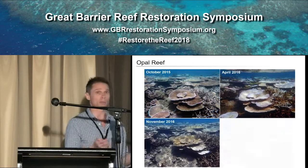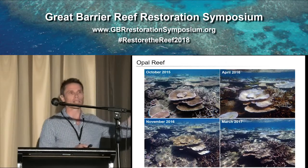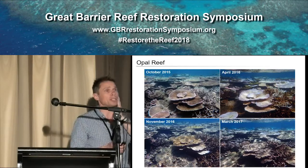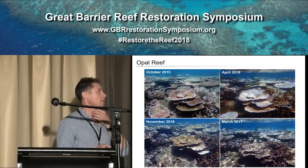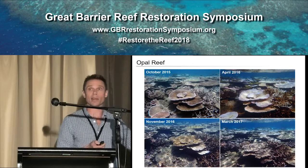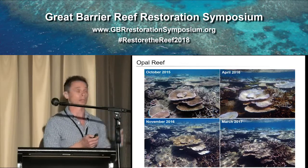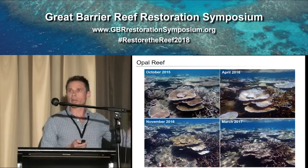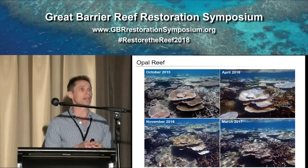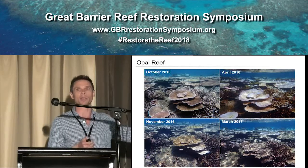When you look at the statistics, there are 16 commercial moorings at this site. It's the major reef site used by two tour operators, and importantly it's the most accessible outer reef site. Unfortunately, just like many other high-value GBR reef sites, it was subjected to the heatwave and its landscape has rapidly changed — moving through the sequence you can see in this picture. It's really interesting just how dynamic the system is, and you can see patchiness in how this reef is responding over time.